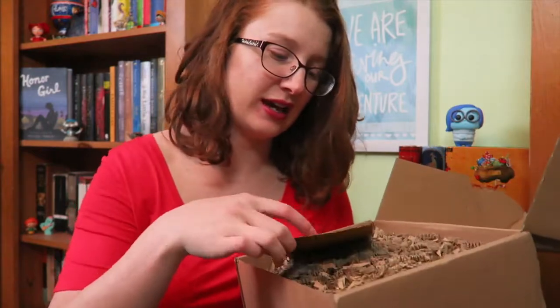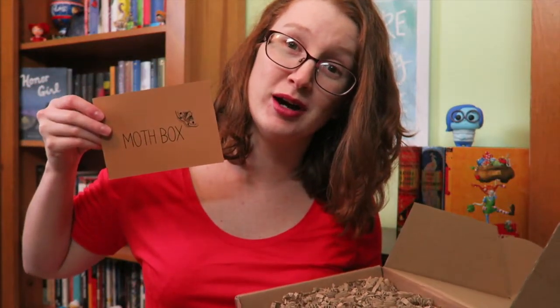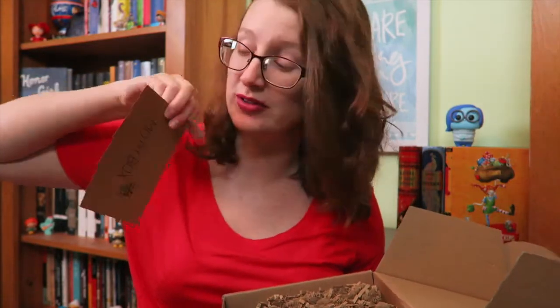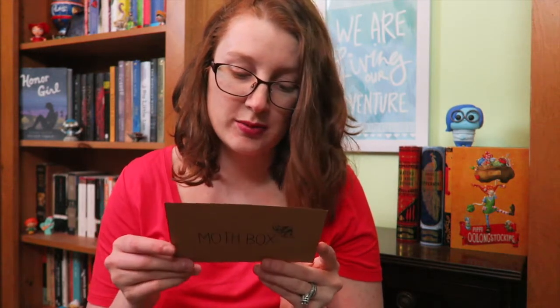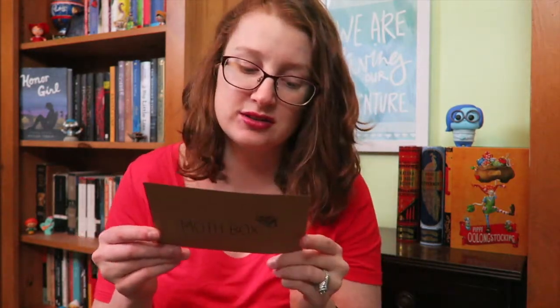So here is what it looks like inside. This time when I take the thumbnail I'll actually take it with the moth box logo up. So this box — it does say that both books are weirdly dark and unsettling yet beautifully evocative. They offer distorted versions of our own world whilst commenting on contemporary social issues, and the novels are completely different writing styles and both delight in the strange and surreal.